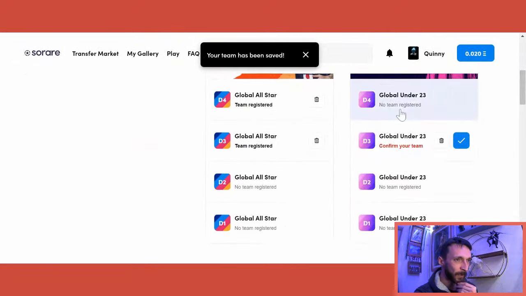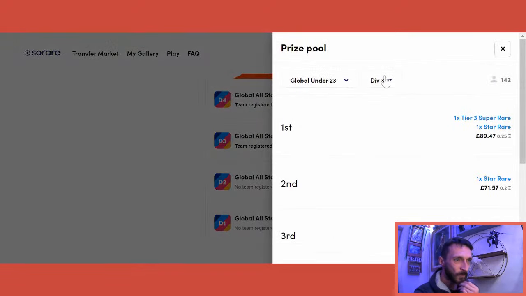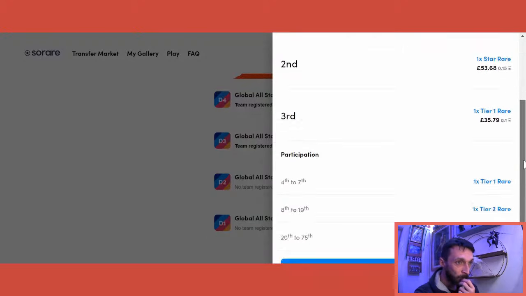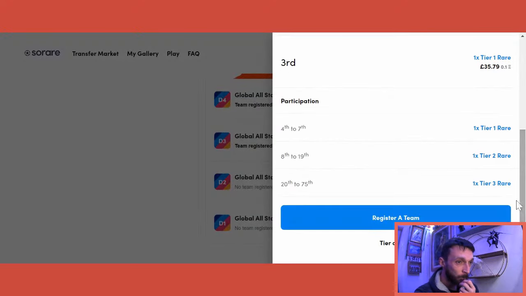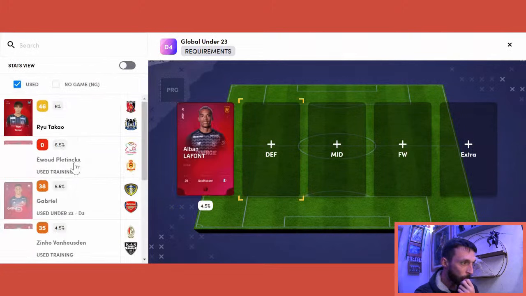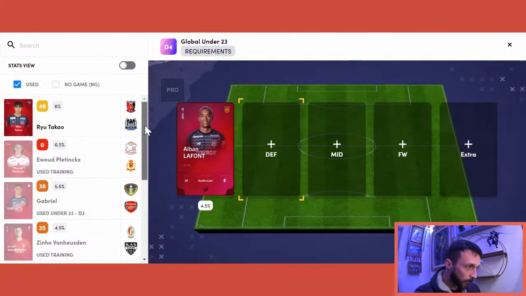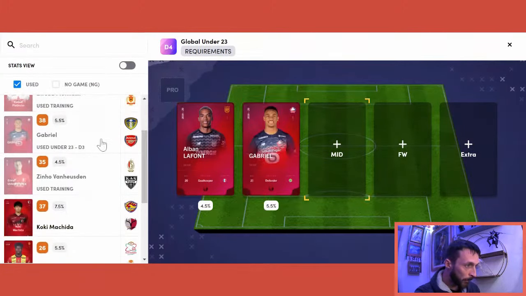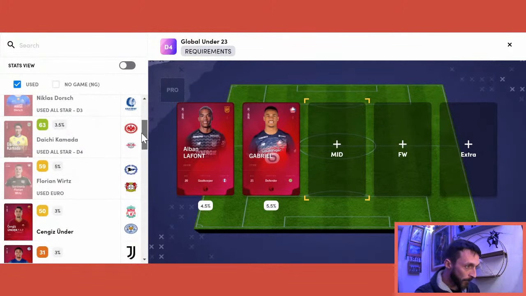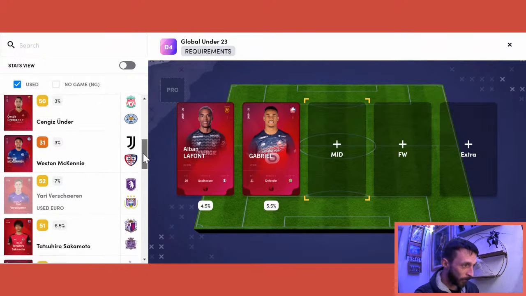And then it takes away from this, which, with one super rare is a little bit of a longer shot. This is top. This is going to be much more competitive than the American one. So I think we go here and we downgrade our under 23s to D4. So we'll get Lafont in. We're going to get Gabriel, All-Star, Euro. You see some of the players are missing out here. So Wirtz is away already.